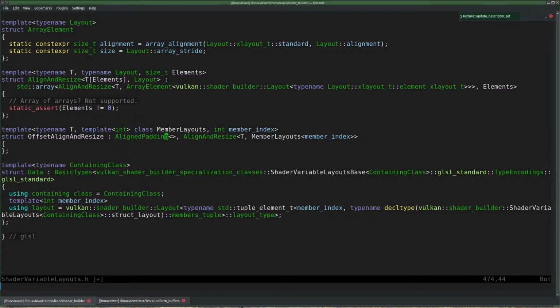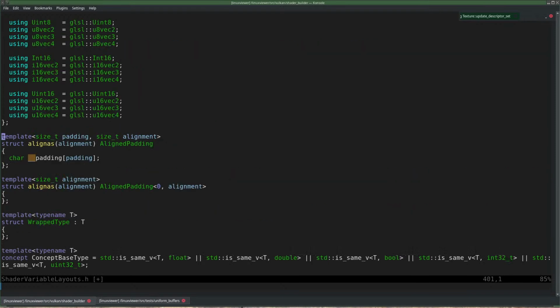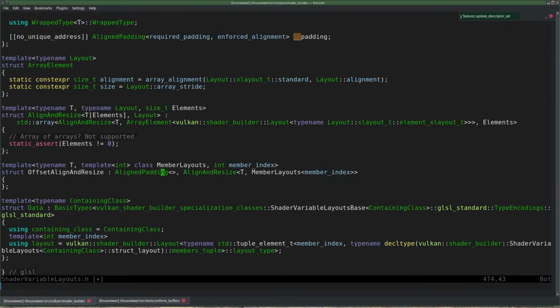So we put align padding in front of this. Yeah, I have no clue. This thing takes padding and alignment, okay. Padding here and then alignment there.